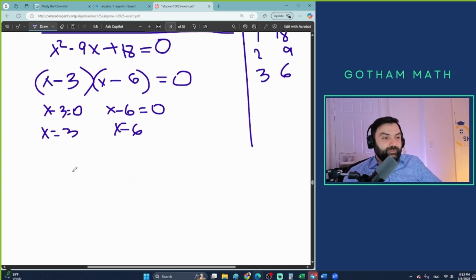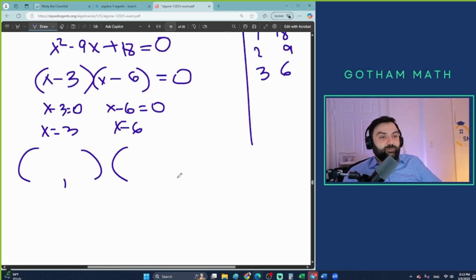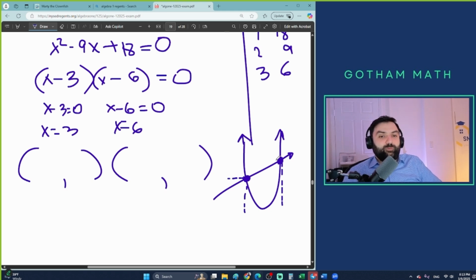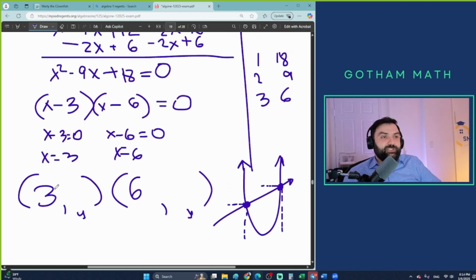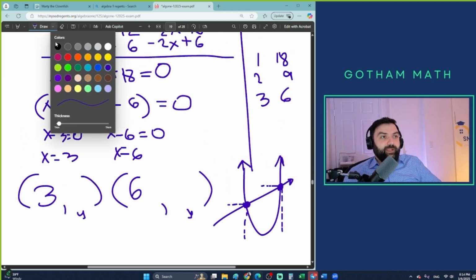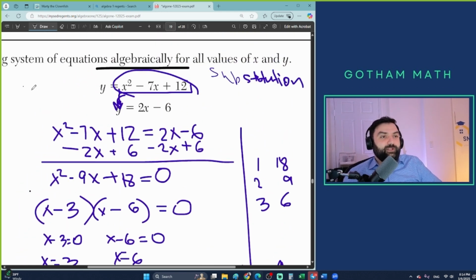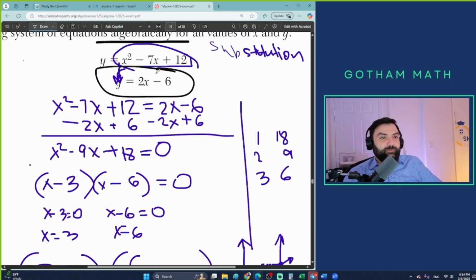That's not over though. Since we're looking for coordinates of the intersection, imagine we have a parabola and we have a line, right? They usually intersect at 2 points. We just found the x coordinates, but we need to find the y coordinates. So we found 3 and 6 as x, but we need to find the y's. How? Easy. Just take that 3 and then 6 after it and plug it into one of the original equations, like let's say into this one because it's easier.